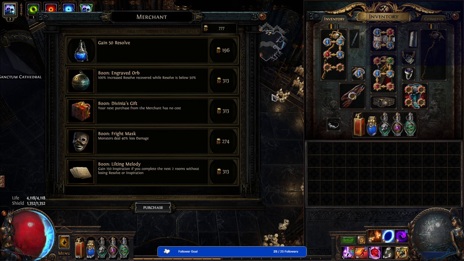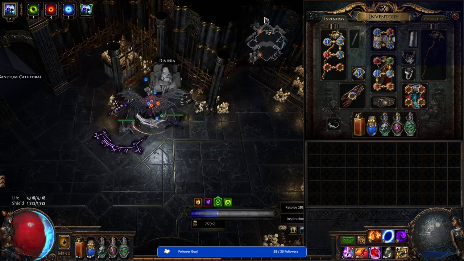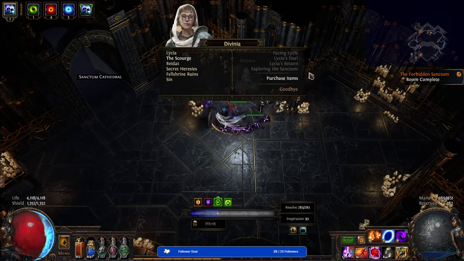Ooh, okay. 150 inspiration if you complete the next tier without losing resolve or inspiration. Next purchase from the merchant costs nothing. 100% increased resolve recovery when resolve is below 150%. I don't really need to recover resolve ever because of how I play this, because I'm a totem build.